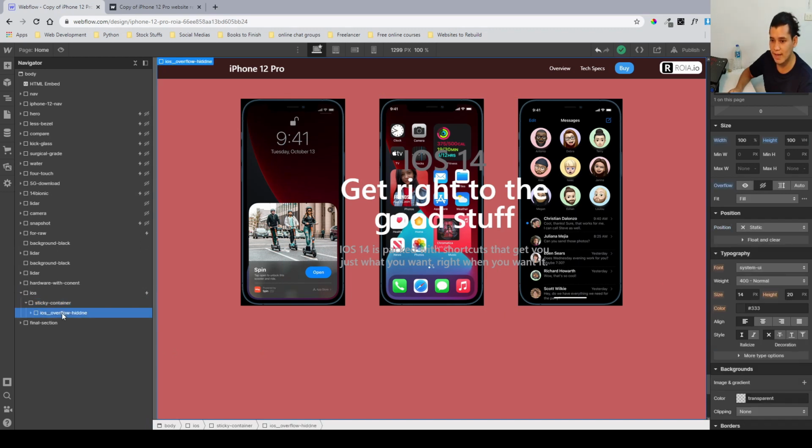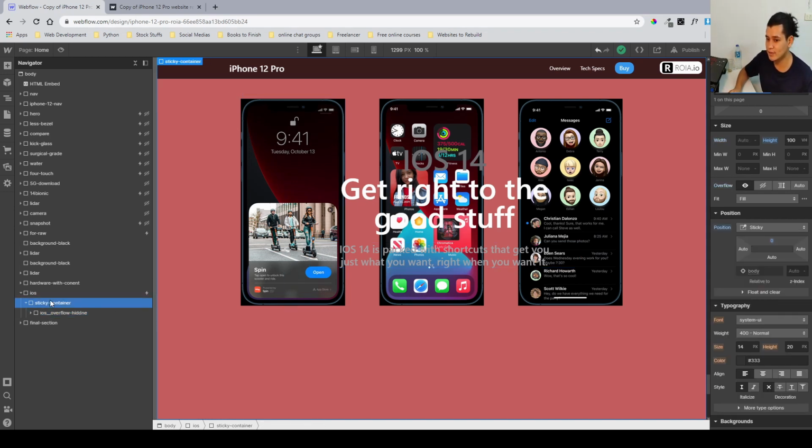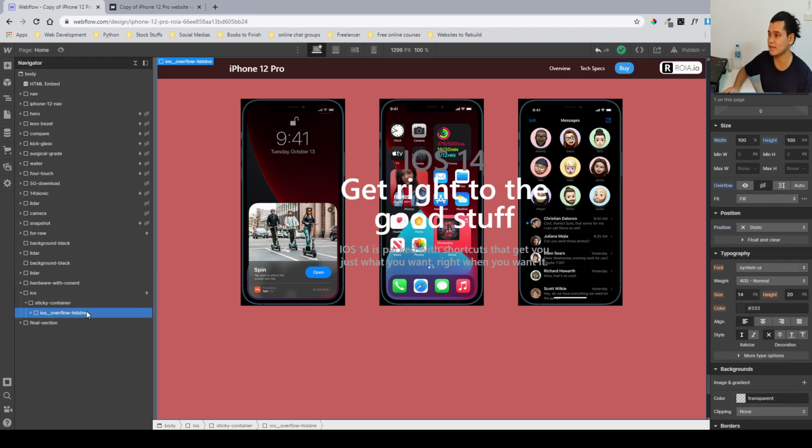body. And then we have the iOS overflow hidden. Overflow hidden here. Overflow hidden is very important because, as you see, everything just blown up, everything just scaled up. If you don't have this overflow hidden, then in the browser we can see all of those overflow and all of those elements that are getting blown and scaled so much. But remember, you see this sticky container? If this overflow is a parent of a sticky container, then the sticky container is not going to work. Remember, any overflow hidden must be inside of the sticky container.